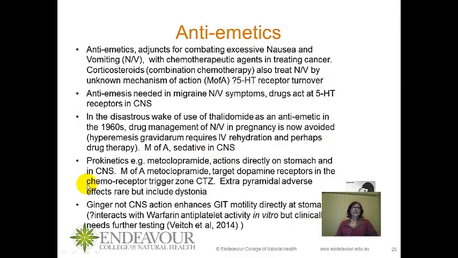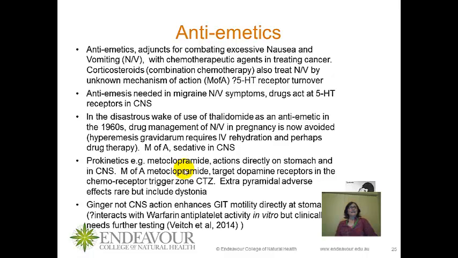So the mechanism of action of thalidomide at affecting vomiting and reducing it was its sedative actions in the CNS. Commonly now, for a person with vomiting and diarrhea, or nausea and vomiting caused by antineoplastics, they'll be given a prokinetic, something that will speed up the movement of the contents through the stomach so as to make it less likely that they will get a vomiting signal. So the classic one is metoclopramide.